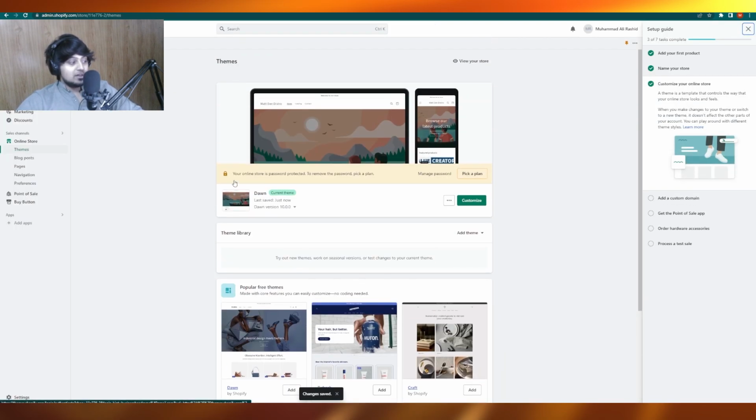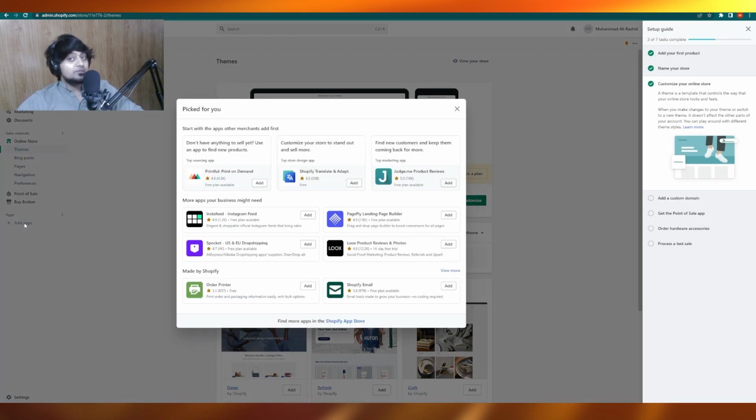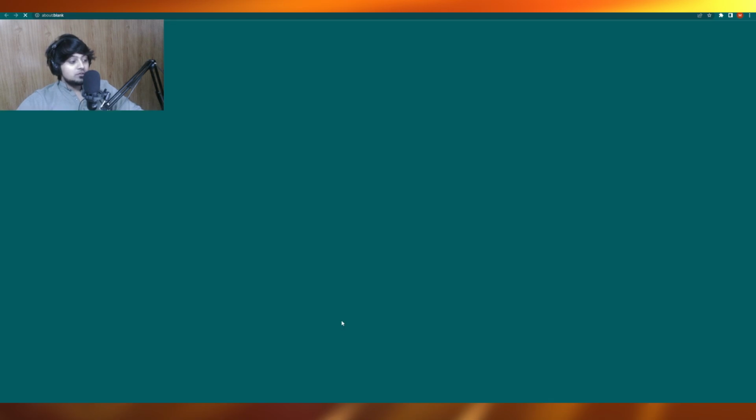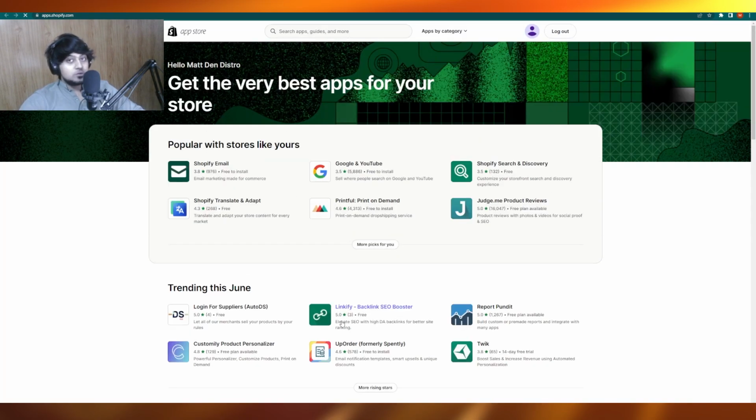Afterwards you can come back over here, and you can click on the middle left on add apps to add different app integrations. If you were to go into the Shopify app store, that's going to give you many different applications to choose from that you can integrate inside your Shopify store. It can be Google and YouTube, Google Pixel, Facebook Pixel, Google Analytics, Oberlo, a wide range of different applications that you might need for your Shopify store in order to make it function really efficiently.